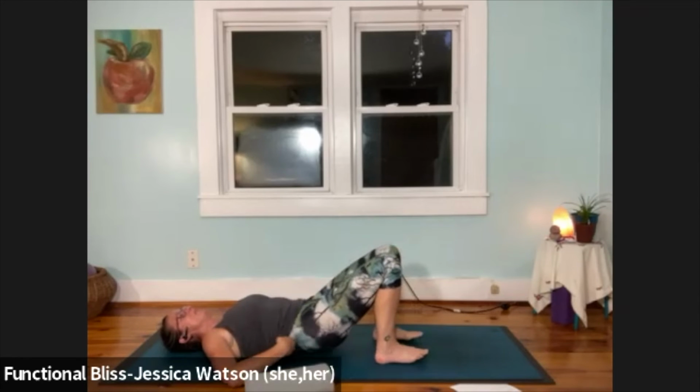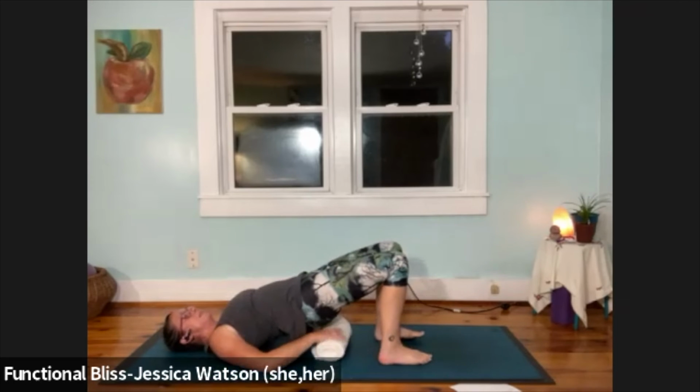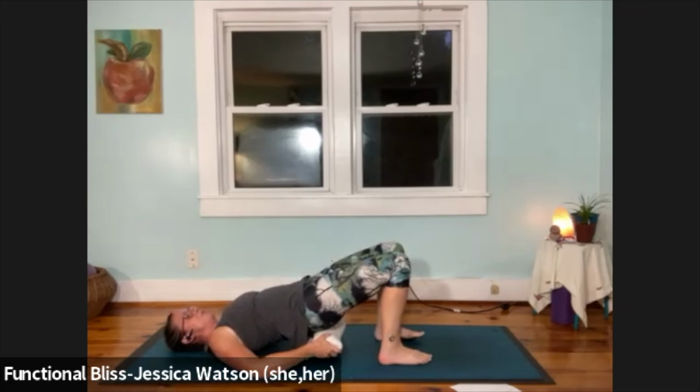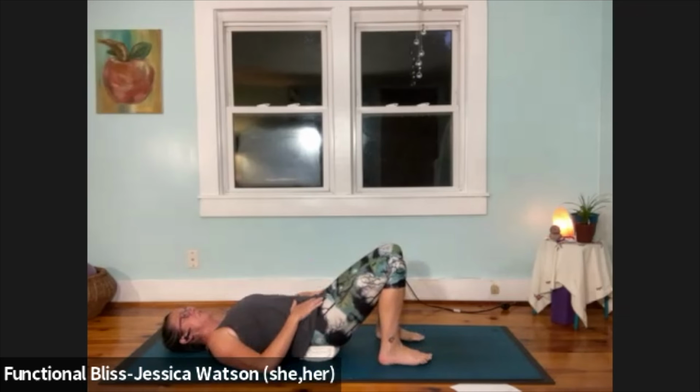Cool. And then from here, step your feet in so that we're going to be able to lift the butt up, and then you're going to choose your own adventure here. So you're going to take your roll of your towel, lift your butt up and slide that roll so that it's underneath your tailbone. It's underneath those broad hip bones. Settle your hips on just for a moment and then take a second to check in.